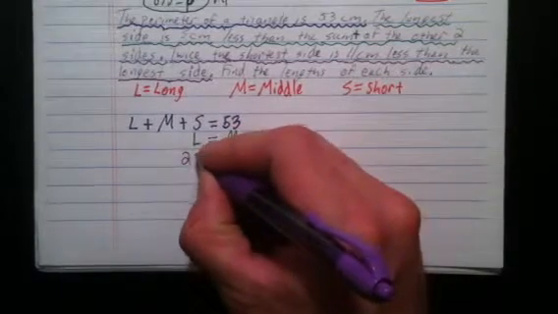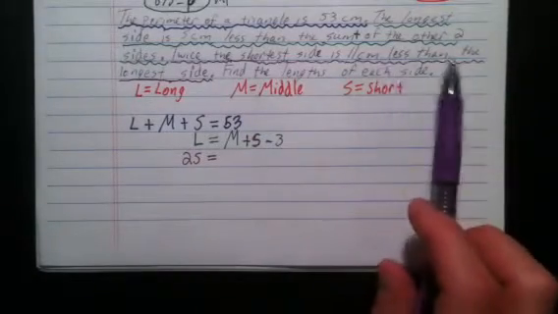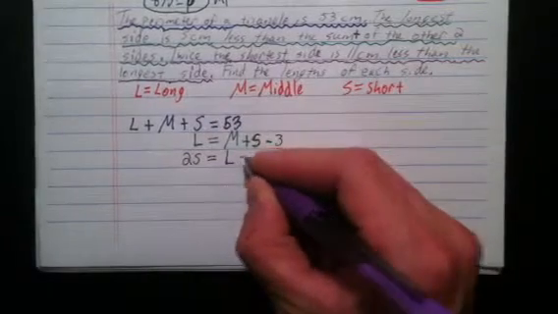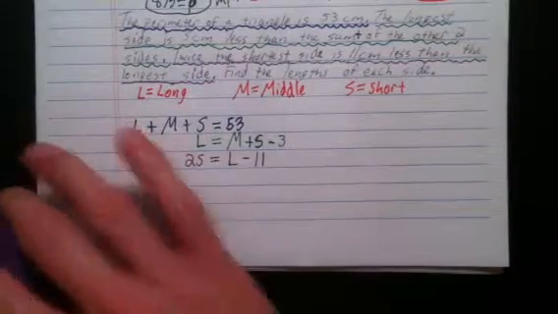Okay. So last equation we can set up, twice the shortest side, that means 2 times the shortest side. So 2s is going to equal 11 centimeters less than the longest side. So it's going to equal the longest side, but then 11 centimeters less than that is going to be minus 11. So there's our third equation we can set up.